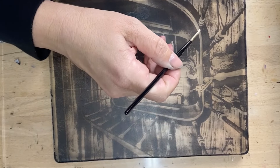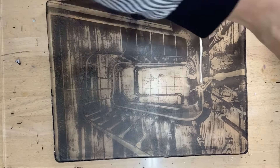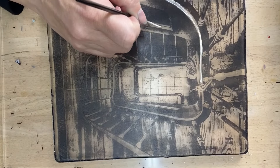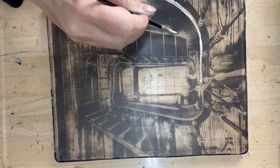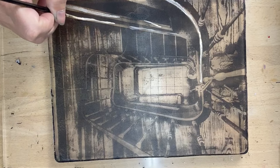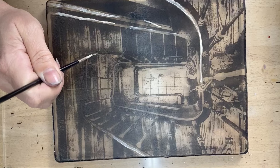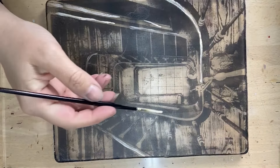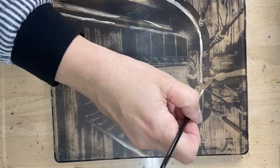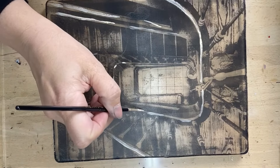Once that layer of black acrylic paint is fully dry, I can go in and just add one color with a brayer and be done with it. I prefer to do a little bit more work on my images. For this one I just wanted to pull out the banisters, add a little highlight on them and maybe a little on the wood grain. I went in with relatively thin layers of acrylic paint slightly diluted with water — but not too much. If you dilute the paint too much it will cause pooling. If you use gel medium as one solid layer before you begin, it will keep the paint from pooling.